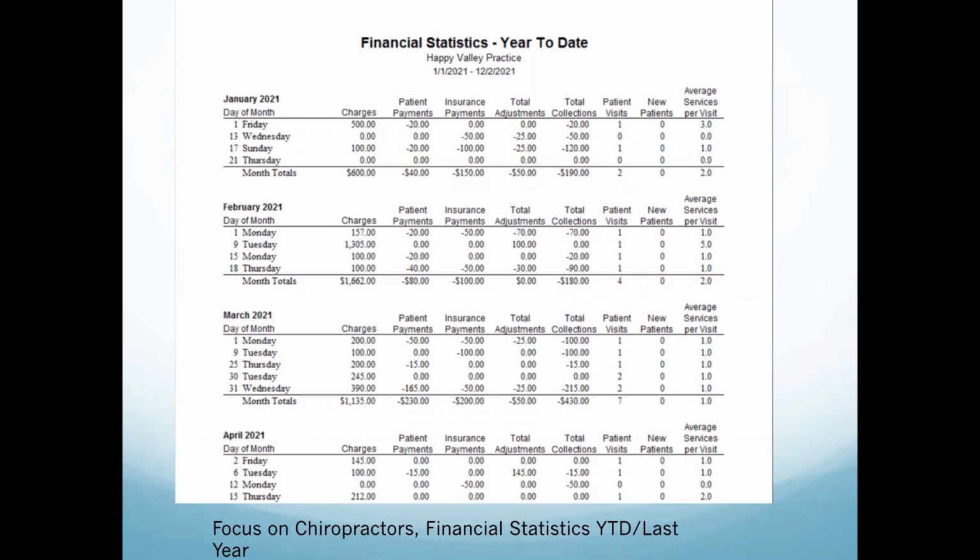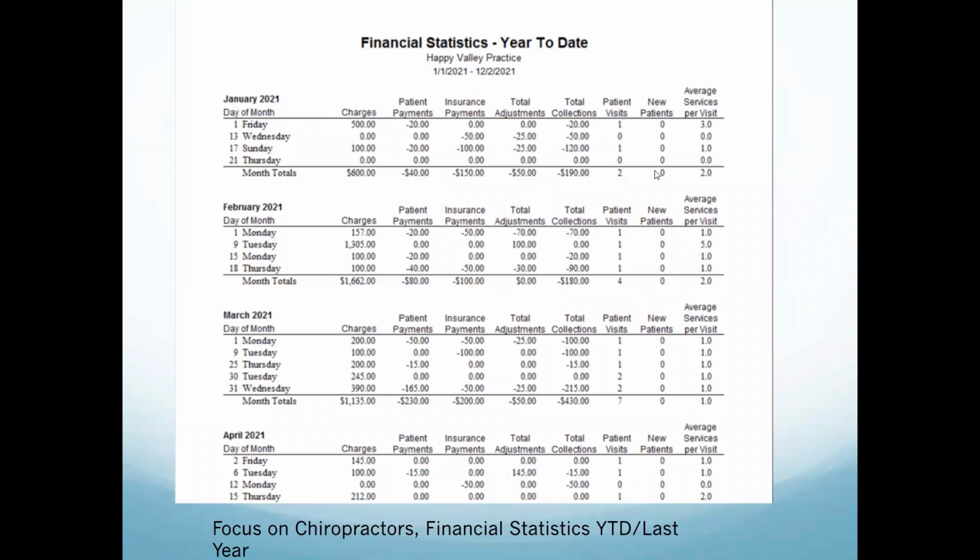This one that we have here, again, is another one under the Focus on Chiropractors reports in Medisoft, and it does give you, again, a nice overview. This one, instead of breaking it down just by the month, actually gives you a day-to-day breakdown as well. So you can see it's first grouped by months, and then within the month, it's showing you the days, and this is telling us the amount in charges that we have posted, the patient payments, insurance payments, total adjustments. It's also giving us our number of patient visits, and one of the really nice areas on this report is that it will tell you the number of new patients that you had per month.